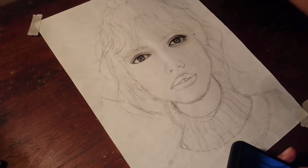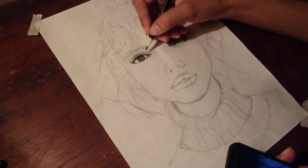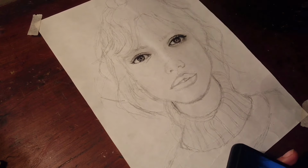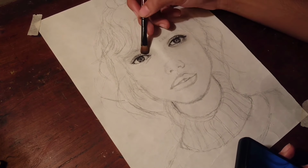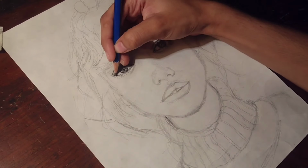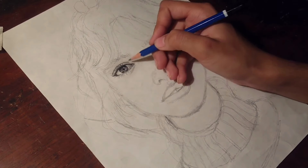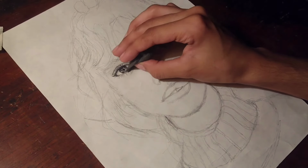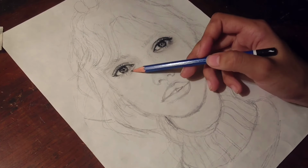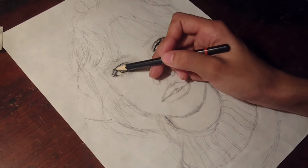But if you use the lightest pencil for the eyelid, you need to use another grade pencil to darken enough. So I prefer to use an F pencil, and a B pencil if needed. And I use the same method with this eye. I use a 4B and F pencil for the waterline, for the white of the eye and the lower side of the eye.